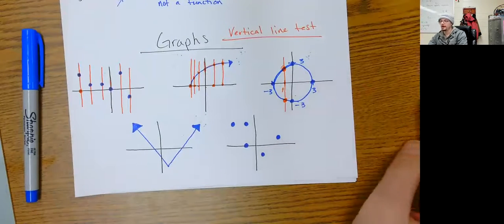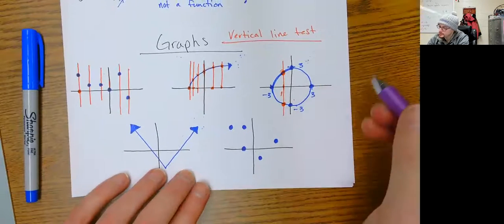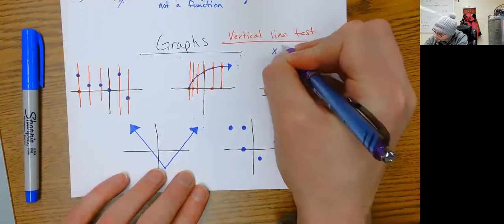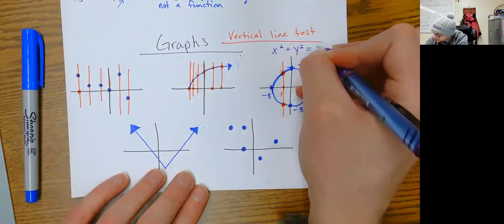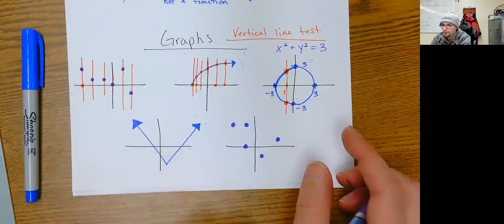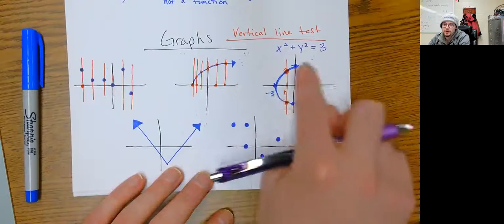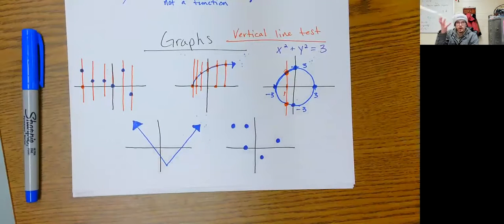And something I want to mention is there's an equation for this. The equation for this is, if I don't get it wrong, been a while, x squared plus y squared equals, I'm just gonna say 3. It's got a radius of 3. It's supposed to be a circle with a radius of 3. So just because there's an equation for this graph does not mean that it's a function. That's something that you need to understand: just because there's an equation doesn't mean that equation is a function.